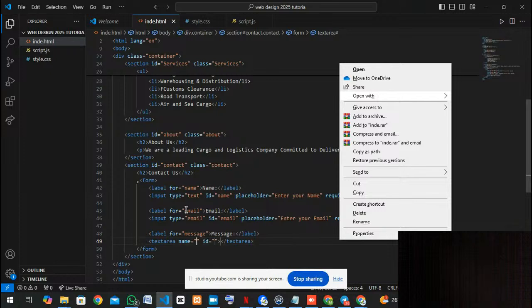So the textarea is going to have an ID, and the ID is going to be message.